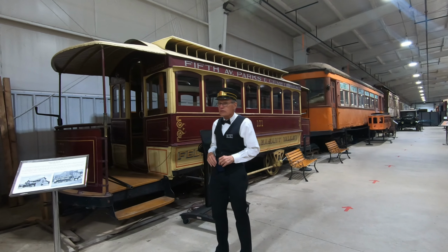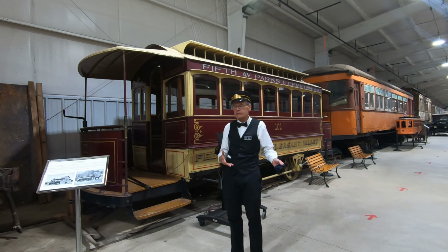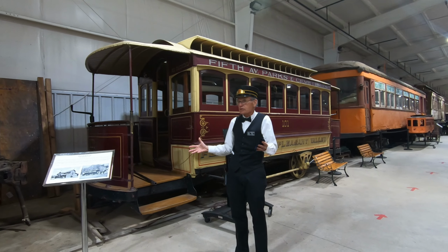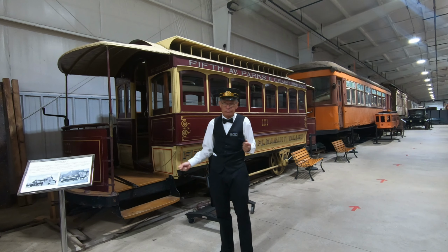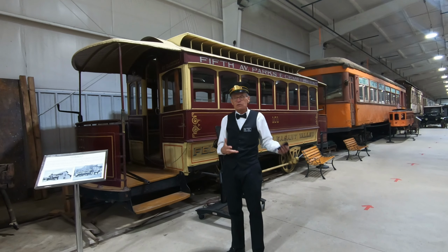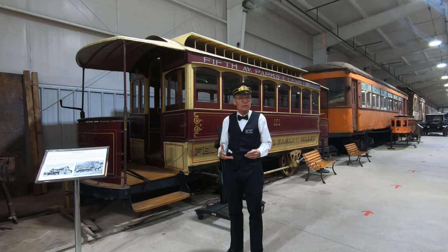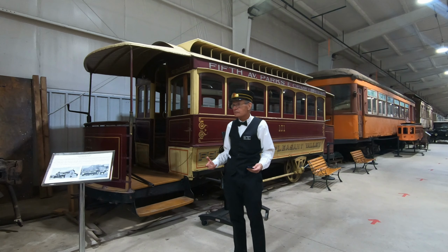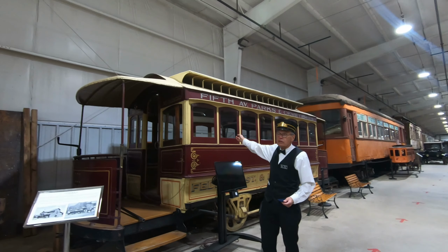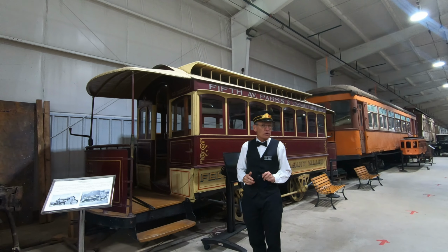And so people were always looking for ways to transport people, and there were companies in business that would run wagons, and they would run what were called omnibuses, which were large vehicles which could handle many people. But again, they were oftentimes trucking through the mud. So in the middle 1850s, there was a lot of development with railroads, and people thought, why not put these kinds of cars on wheels, steel on steel? And so they came up with the streetcar. And this is an example of a streetcar. This is not a trolley. And it ran on the south side of Pittsburgh on rails.